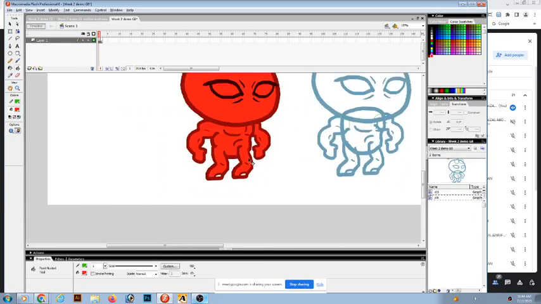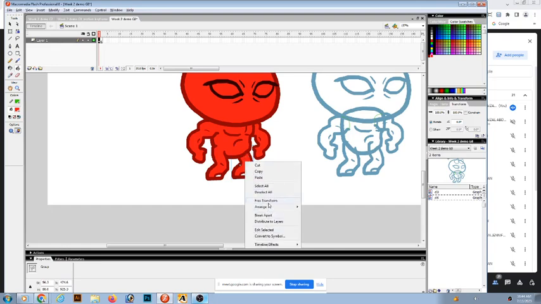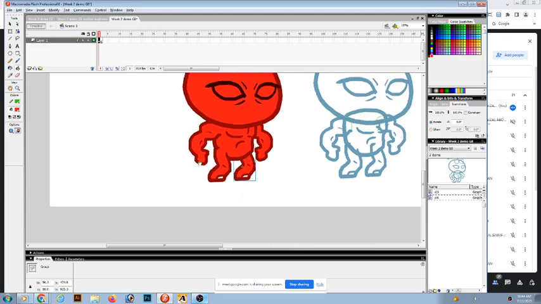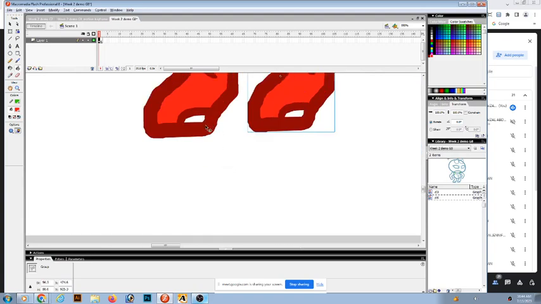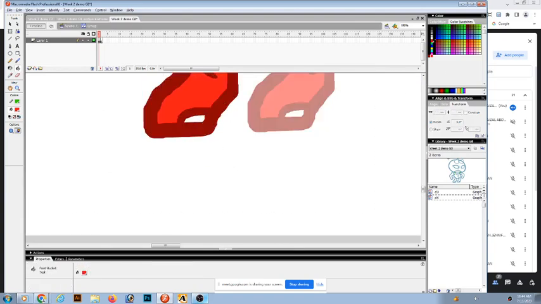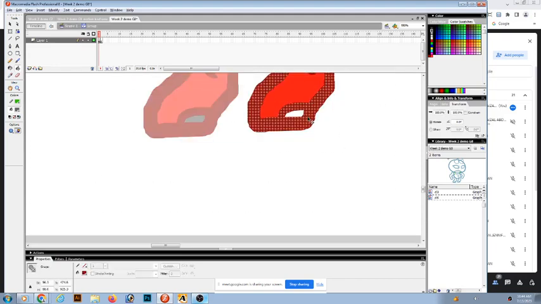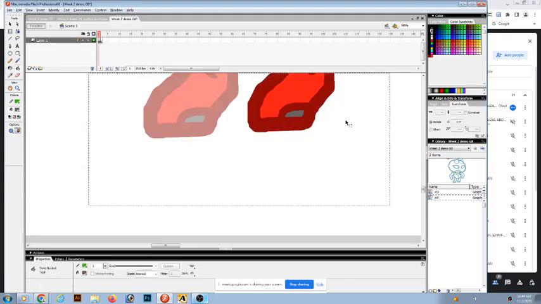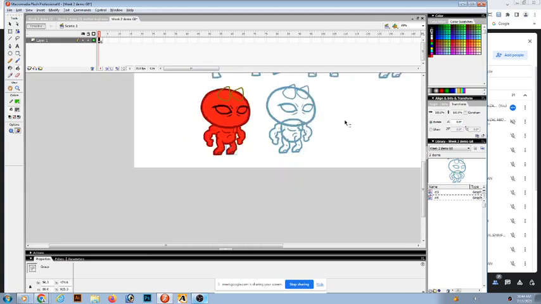Logically, this leg should be at the back there, right? So what I can do, select that first and send to back. Right click, you can actually write free transform, arrange, send to back. I didn't basically paint this one first, right? So what I can do, double click, open up the groups that we can see from there.